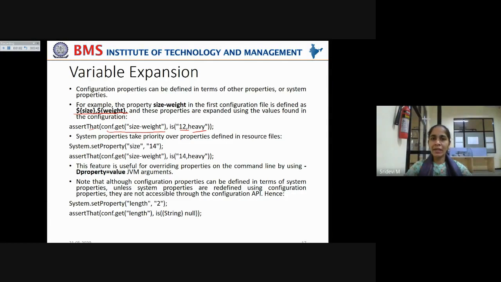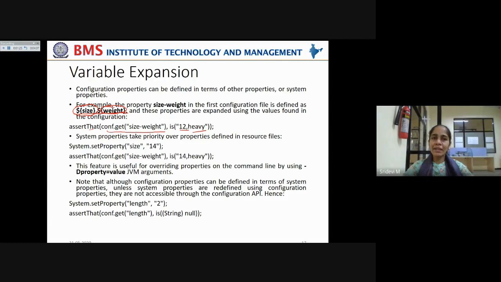That you have done, right? In configuration2.xml, you have assigned the size property to 12 and the weight property to heavy. What you indicated here is when you set the property as ${size} and ${weight}, it will wait for other resources, other configuration files that are added later, to set their properties.